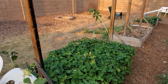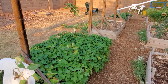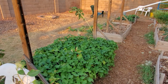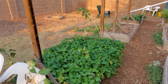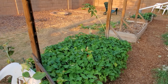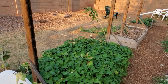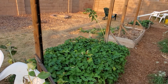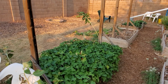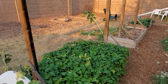But when my husband and my boys were out here doing a whole bunch of work, he thought they were all dead. I did have 2 that were legitimately dead. 2 of them did not survive the summer, but 4 of them did, and they were putting off a little bit of new growth, but they were still kind of pale and not perfect looking. He didn't understand. He chopped them down. So I lost all of my tomato plants, but it's okay because my main thing was trying to see if I could keep them alive, and I did. So I'm so happy about that.